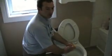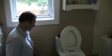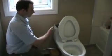Because what you have to know is that when you take the fill valve out, we're effectively opening a hole on the bottom of the tank, and so whatever water remains in here, it's going to come out straight onto the floor. The other thing to know is that although we've turned the water off at the valve here, there will still be water in the supply tube as well. So once we undo this, we will get a few drips coming out. So we can keep that squeezed back into the toilet as we're not disconnecting it.